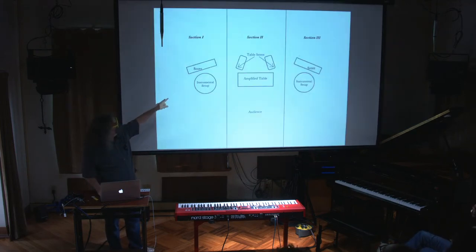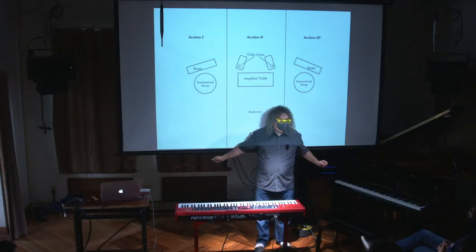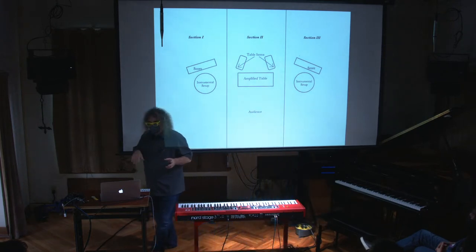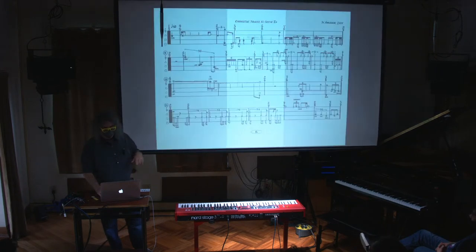So at the end of this first section, the player takes the score off of the stand and crumples it into a ball, just mashes up the score on the way to this amplified table, where he drops it and then sources from these setup tables all these other doodads: a book, a soup canister, soda or beer bottle tops, and different things, and drops them on the table at various times, and it looks like this.